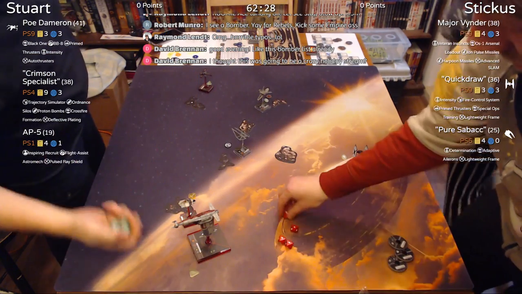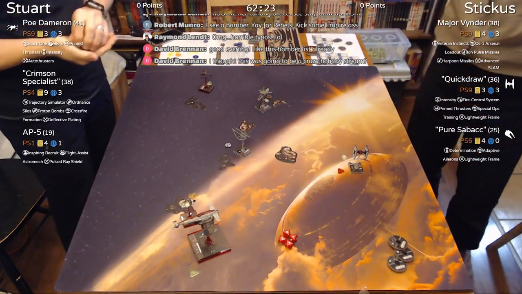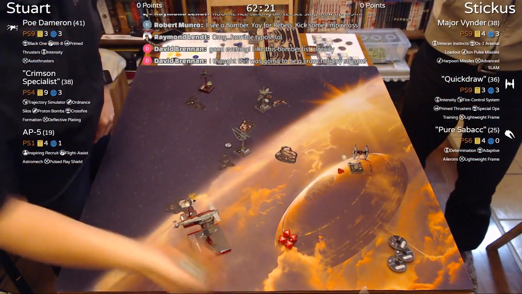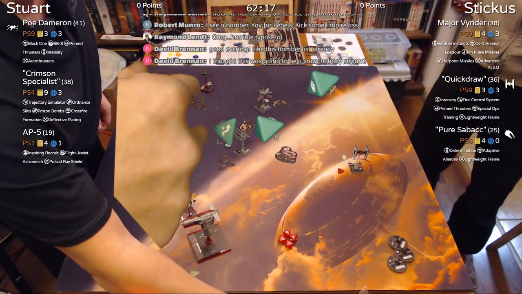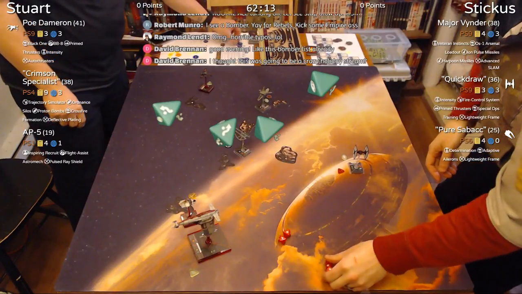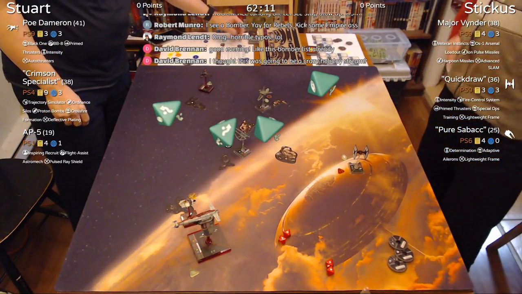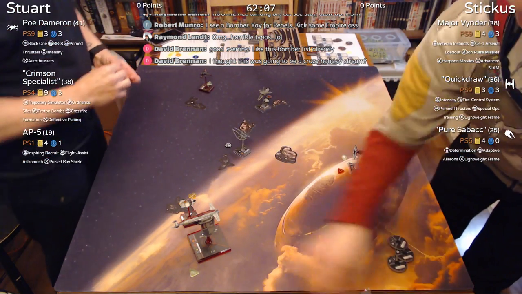Apparently, I just want to open the game with killing Poe. You're dirty. Hey, how's it going? Not very well. Okay, Poe's ability. Two shields off of Poe. Hit and crit. How does that even happen?